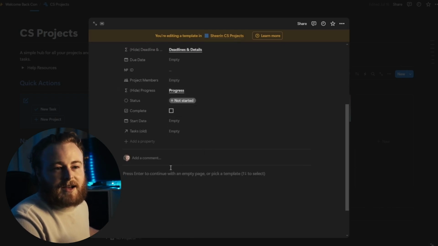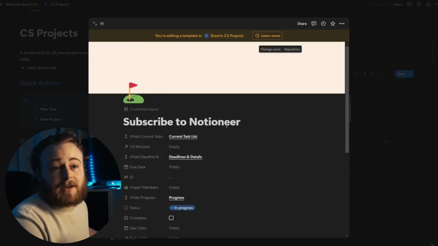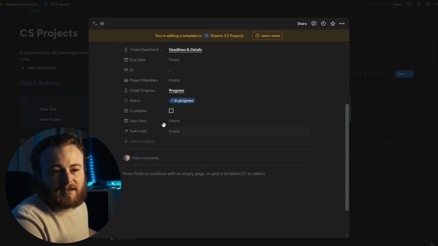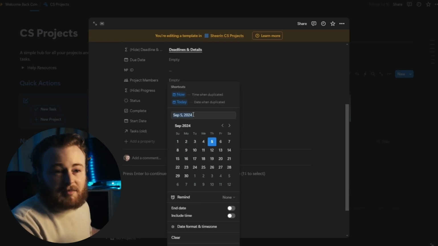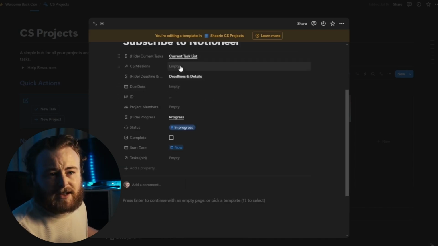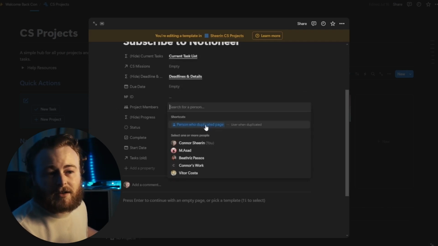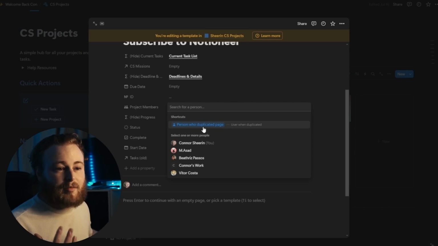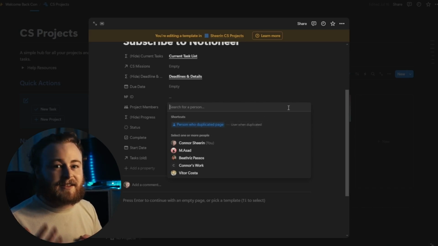That is our setup. Now, what we can actually do is change parameters. So we could change this, so every time you make a new project, it'll come up and it'll say in progress. You could also set these things. So start date, any date property, you can also do this well. So you could do now, today. You can also add a due date or all those kind of things, right? You could even have a default assignee. So the person who duplicated the page. It's so powerful because you can create tasks, or templates, that are linked to specific people.